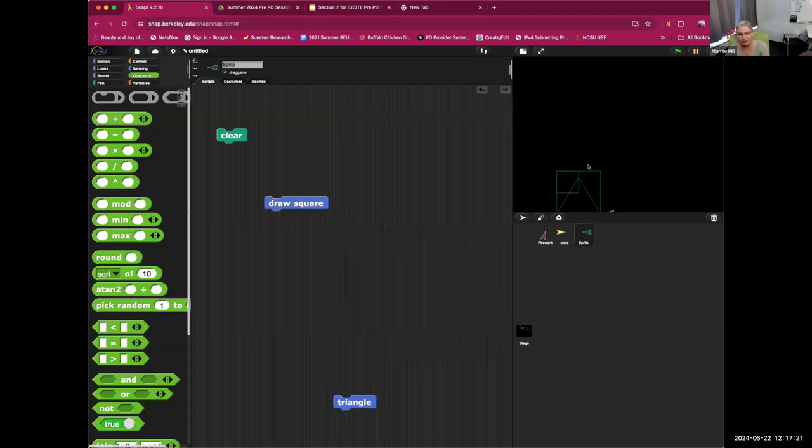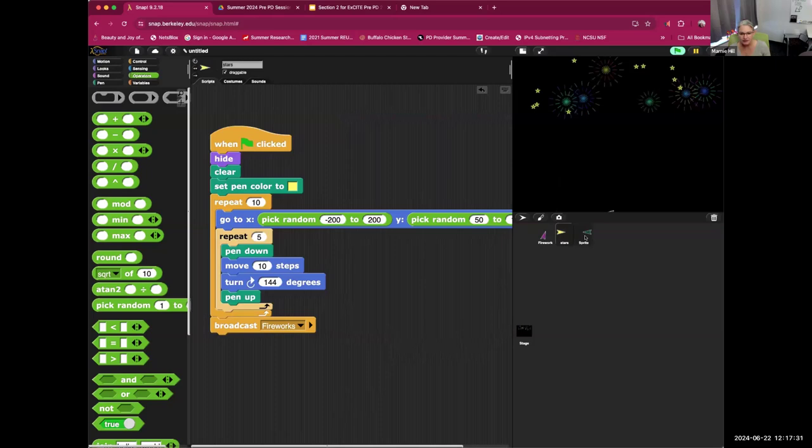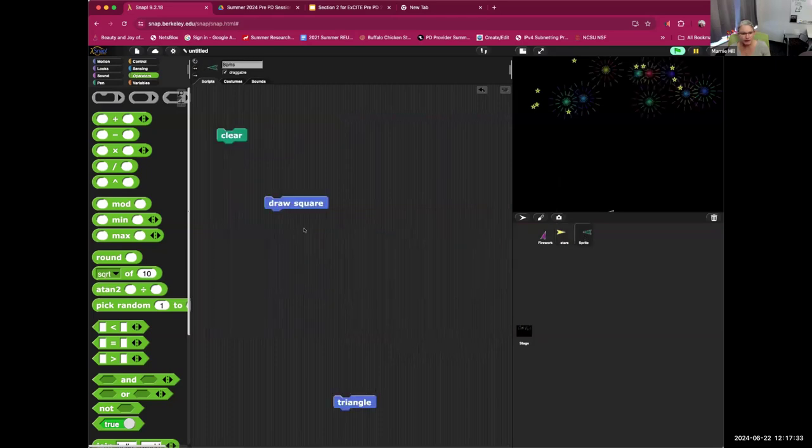Okay, so I don't have the roof in the right place. I'll have to move things around and I'll have to play with it, but I have this and I know that my stars can do their thing. I know my fireworks can do their thing. And I have a draw square and a draw triangle, and it's doing its stuff. So I can build houses in here and do those kinds of things with it now that I have my stuff. And now it's time to just play with it and see how you can get the roof on top of the house. And the roof the same size as the house.